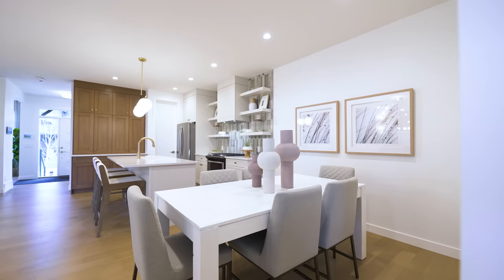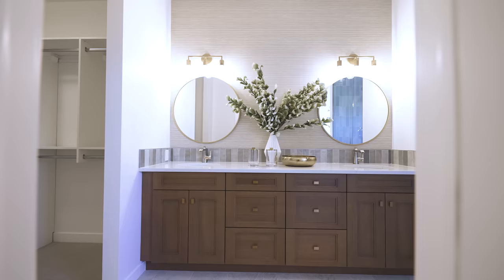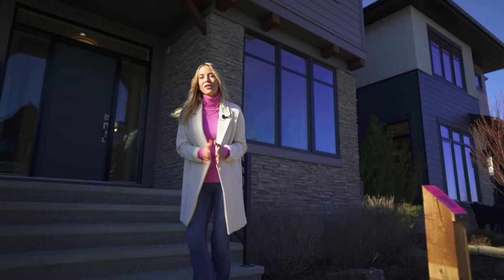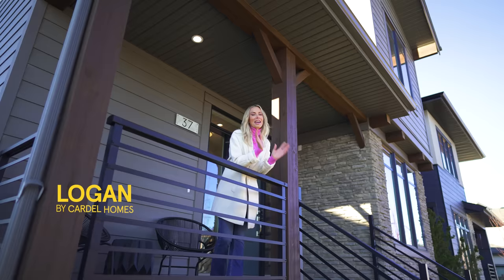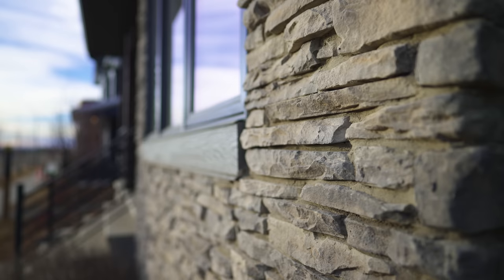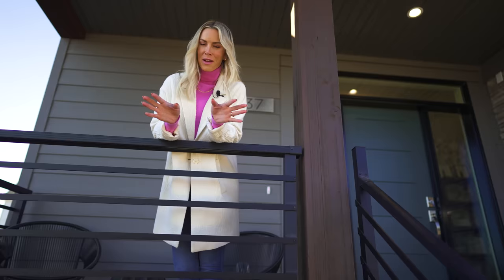With just under 2,000 square feet, three bedrooms, two and a half baths, this Cardell Bills home has front porch living and a double car garage in the back with the paved lane. I'm going to tell you why that's important — my kids love riding their bikes and running around, off to the park. With the cars in the back and off the streets, it makes it so much safer for them. Let's take you inside.